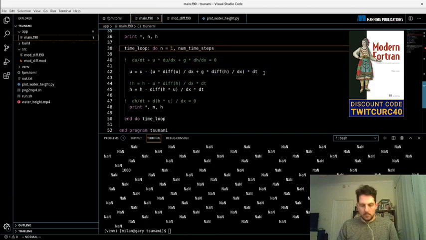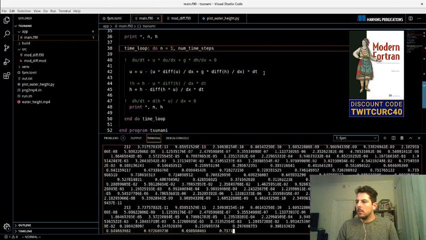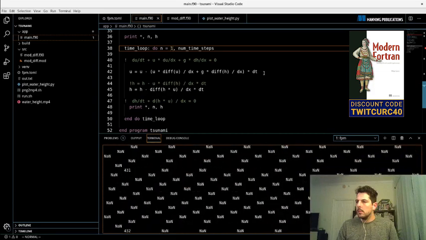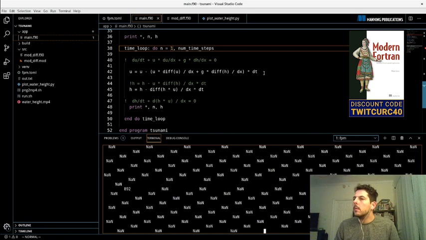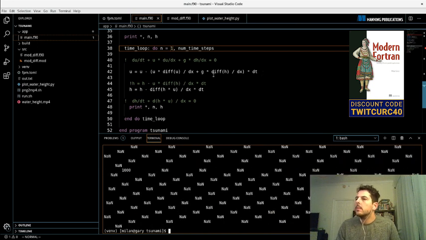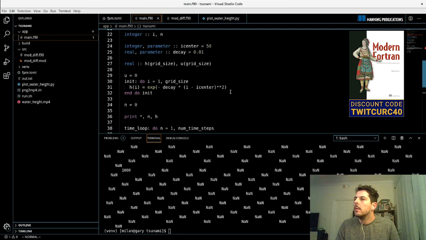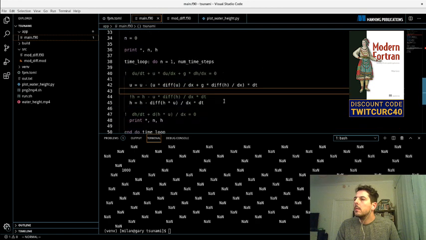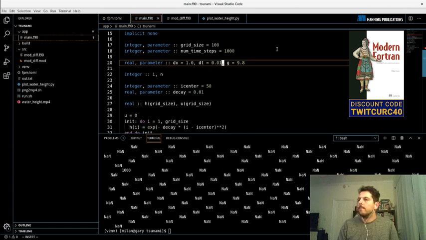Looks good. Okay, it crashes after a while. Let's go a little bit lower with the time step.